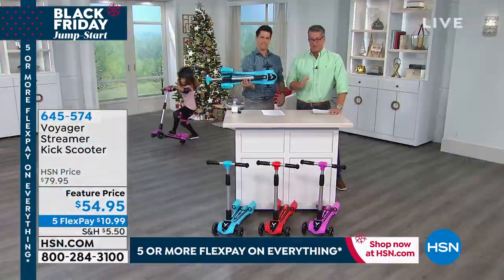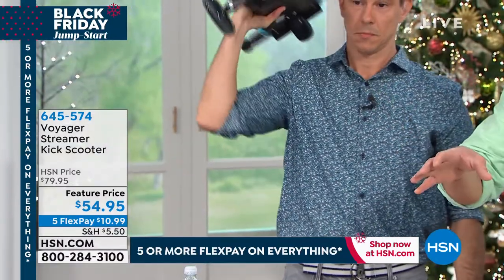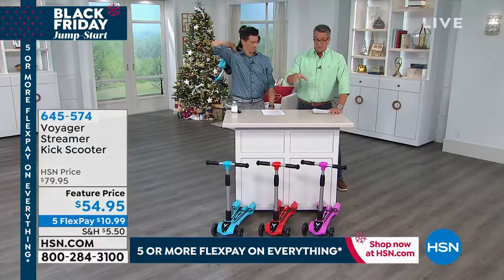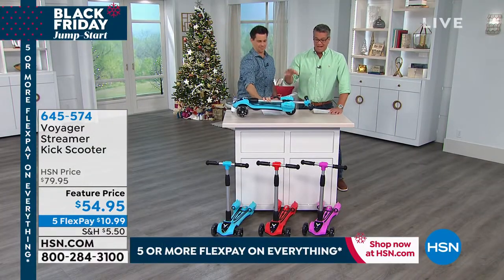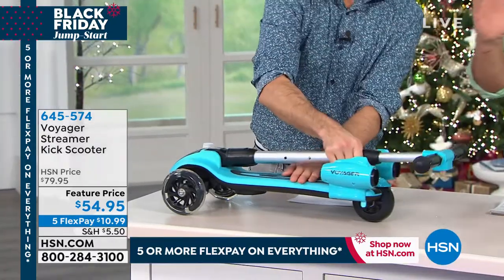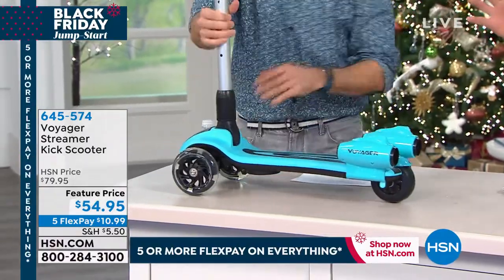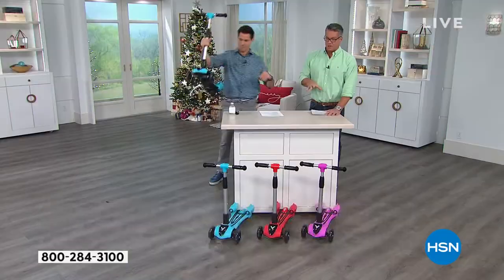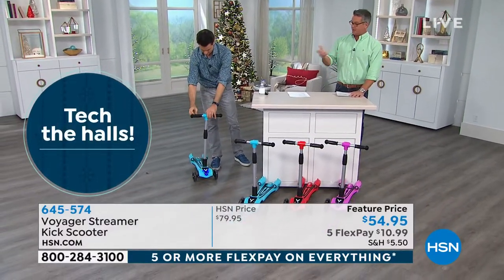If you like that aqua blue, it's a great color for both boys and girls. The whole thing packs up, so you can put this in the car and take it with you. If you're giving this as a gift — grandparents, best gift you can give your grandkids. Moms and dads, this is a great way to get started. And remember, because it's got these big rubberized wheels, it's okay to use indoors, but it is designed to have fun outside.